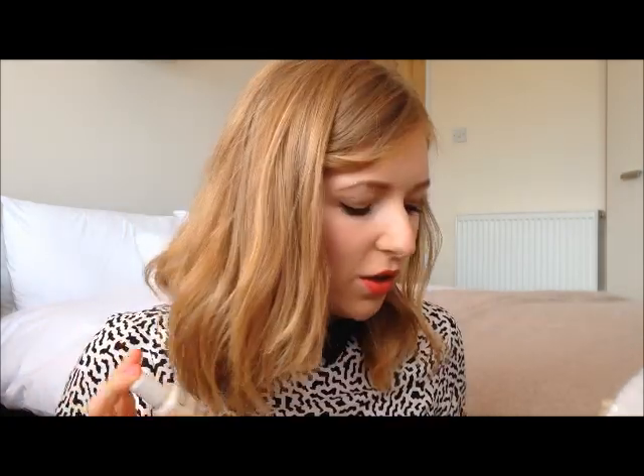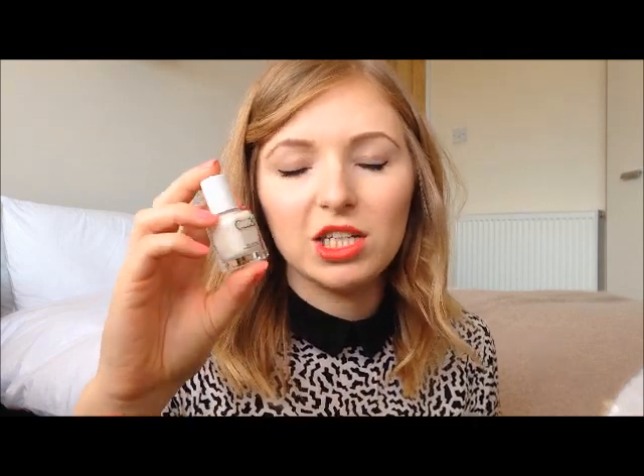Heirloom Pearls is kind of like a white but with a little shimmer to it. The other colors you could choose from were a pale mint, a pale pink, and a pale blue. You know me, I'm a fan of white nail polish, so I'm going to try this one out very soon. I knew what I was getting with that one so I was happy to receive it.